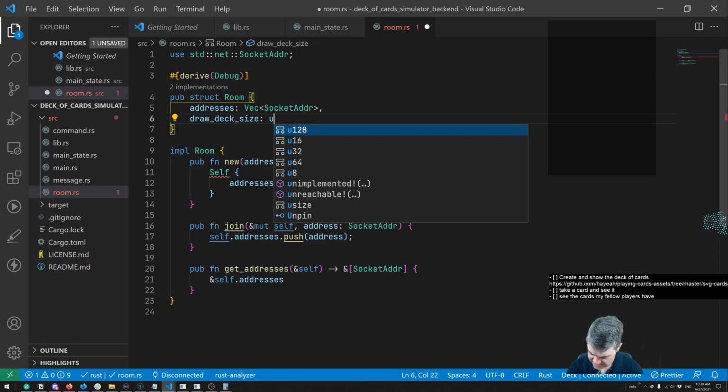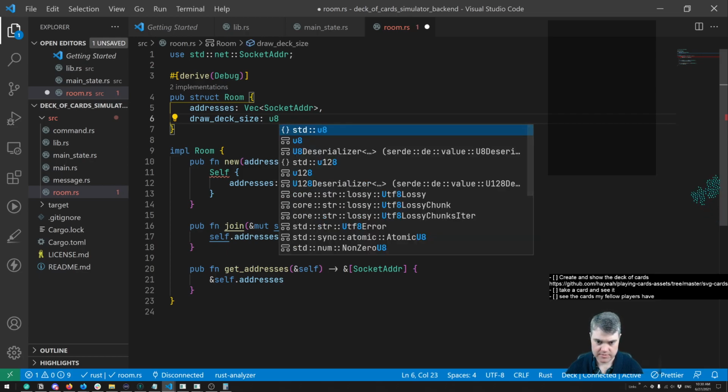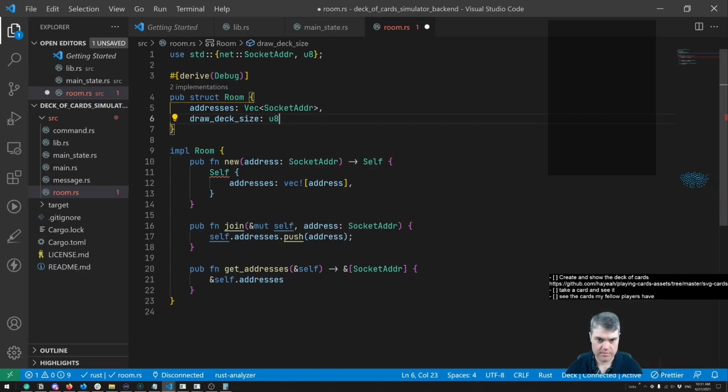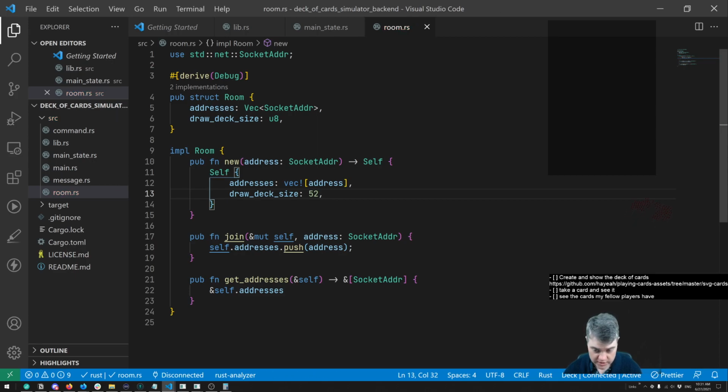So a U16, a U8, I think, is all I need. Okay, so our draw deck size is going to be 52.